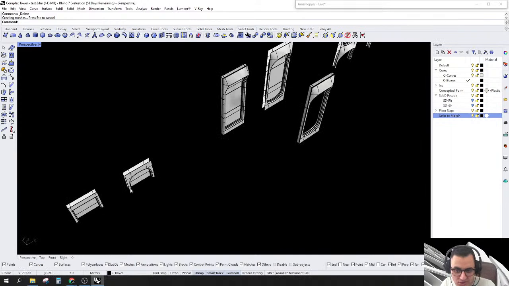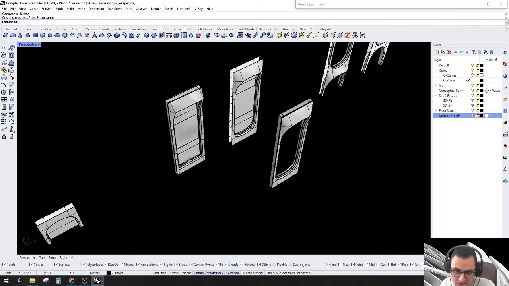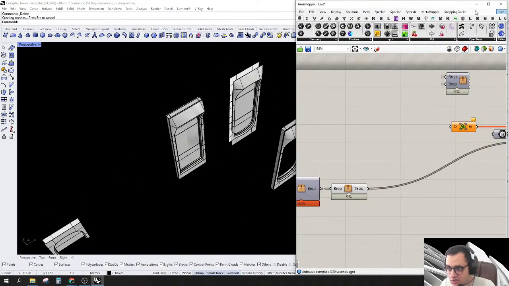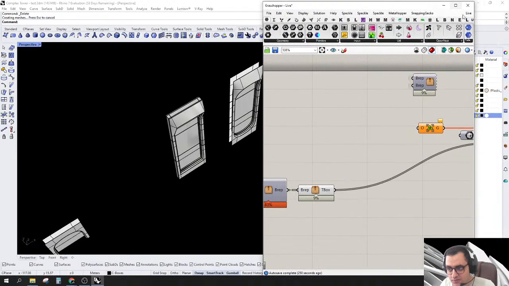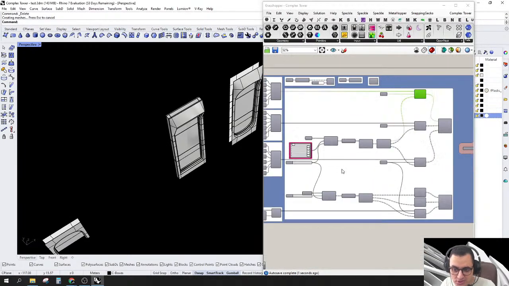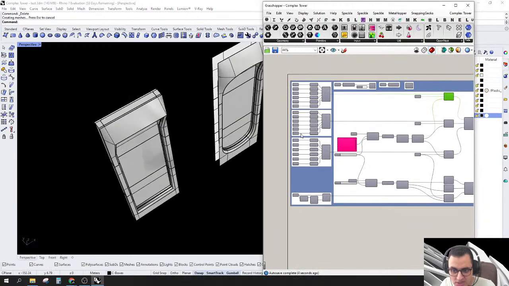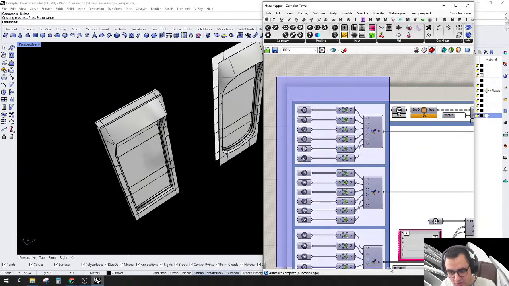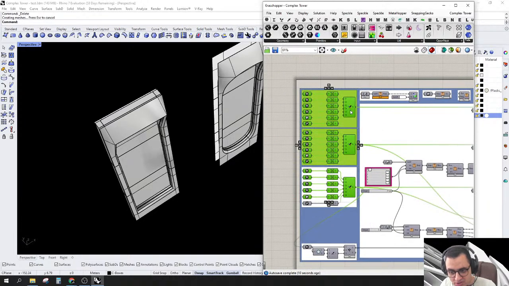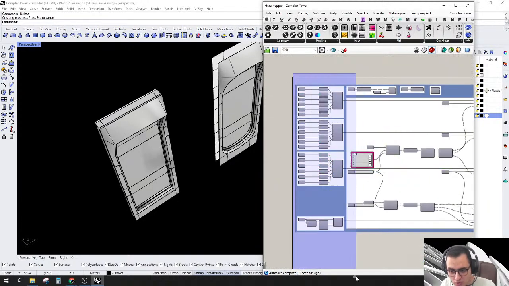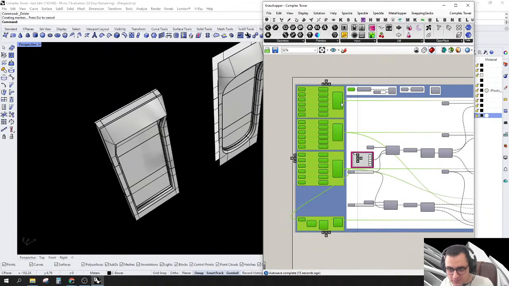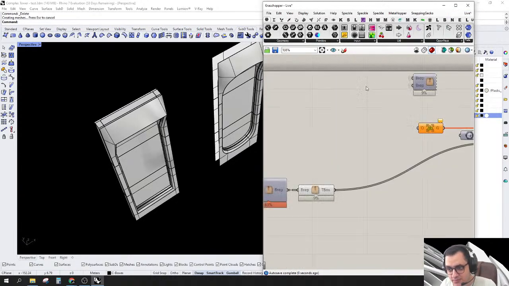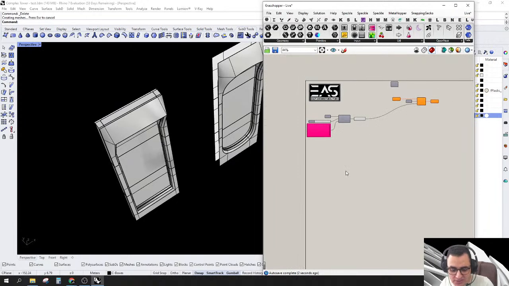I created them already with the structure and everything, and I will just select them, go to the complex. This file is already available on Patreon, and of course it's the same thing that we explained yesterday. So I will select those because I already did them. I don't want to repeat myself, and simply paste them in here.